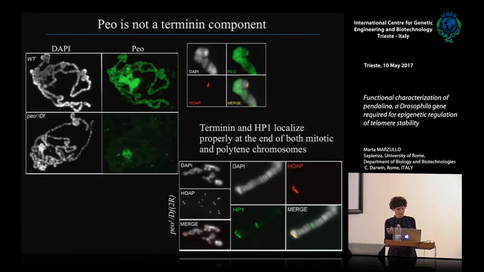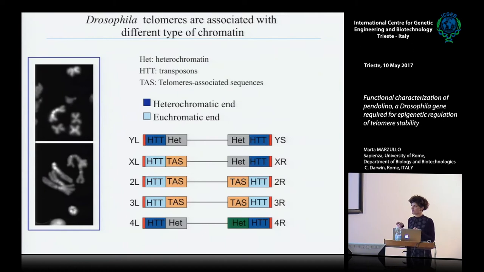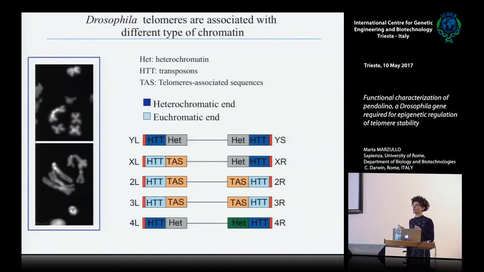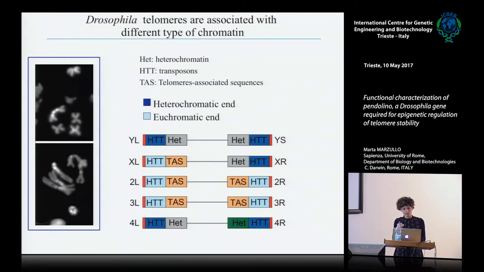To find the mechanism, we started to focus on the heterochromatic phenotype observed in the peo-H allele. The two arms of the Y chromosome, the right arm of the X chromosome, and the two arms of the fourth chromosome are associated with heterochromatin — we refer to these as heterochromatic telomeres. The left arm of the X chromosome and the two arms of the autosomes are associated with subtelomeric euchromatin — we refer to these as euchromatic telomeres. We then analyzed the different involvement in fusions of these different telomere types across all telomere mutants.